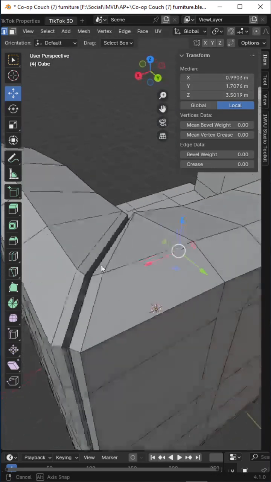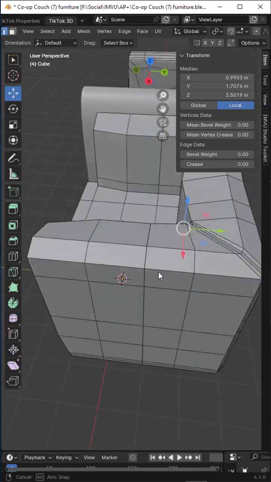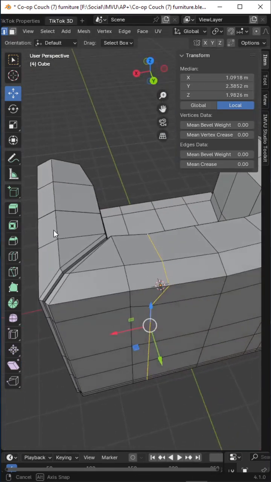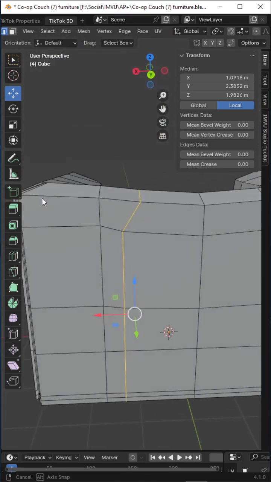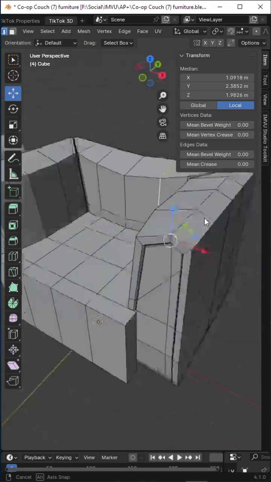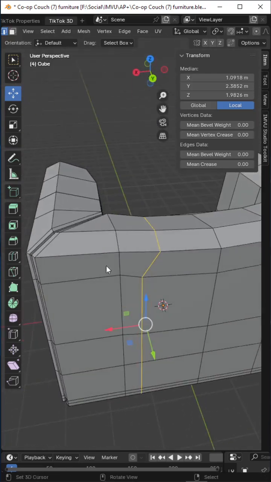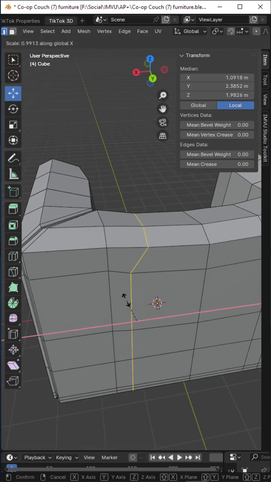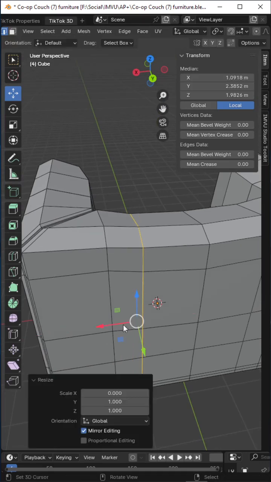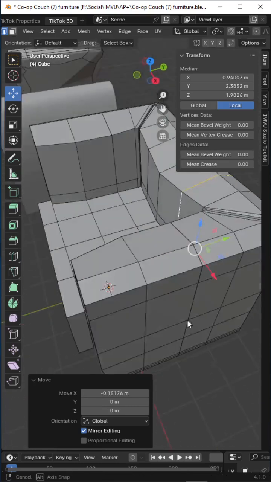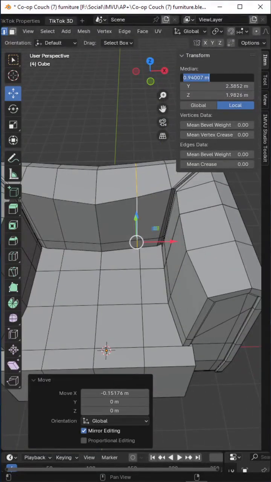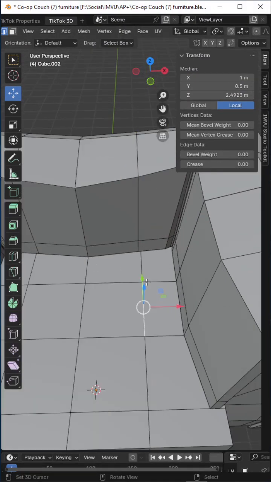That should really be, what's the loop for that? That's 9.5. Right, so now we can do that. 9.5 for that. 0.95.